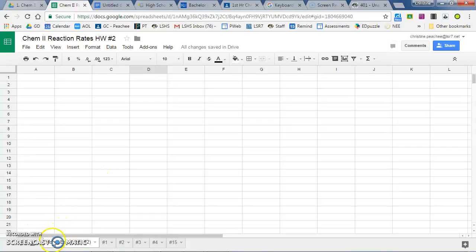Notice across the bottom, we have notes, example 14, page 12. So we're going to do the one in our notes, and then the rest of these down here are your assignments for the graphing piece for homework number 2. So we will start with example 14 on page 12.